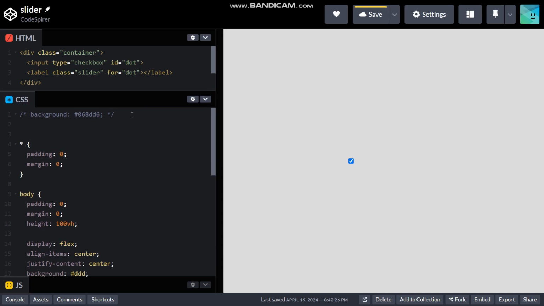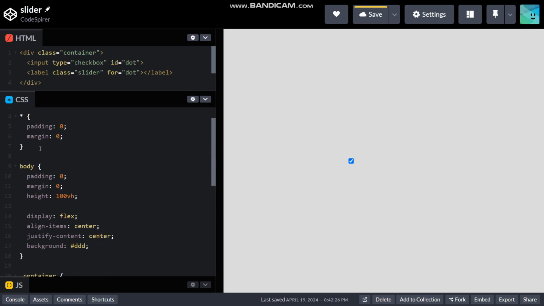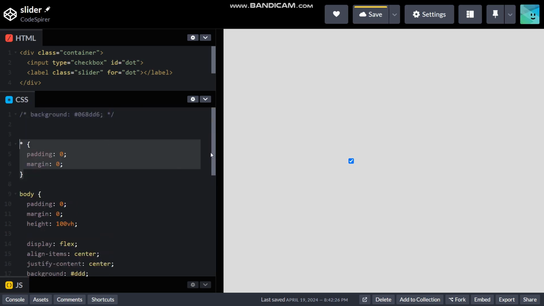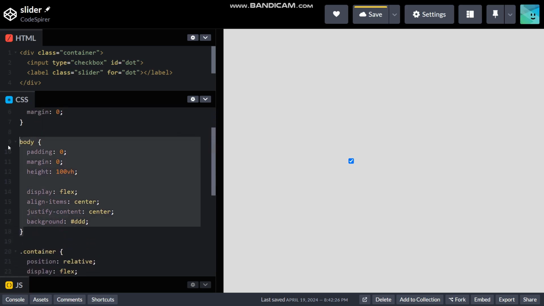Here in the CSS I've commented a background color, which, because I'm lazy, I can't remember, that I'm gonna give to the custom checkbox. Anyway, here I've normalized everything, and in the body I have centered everything and given it this color.